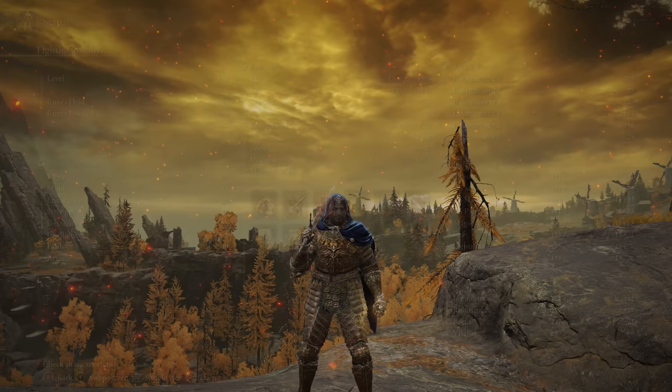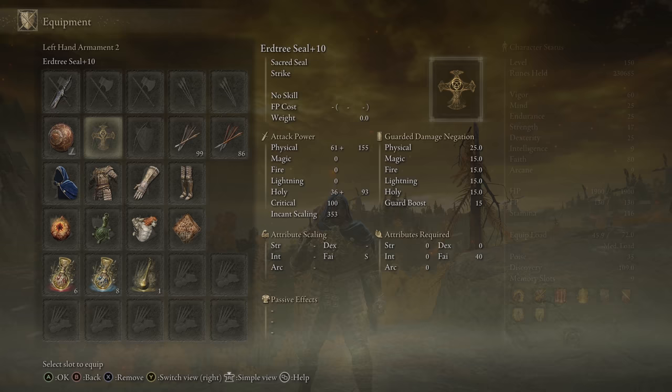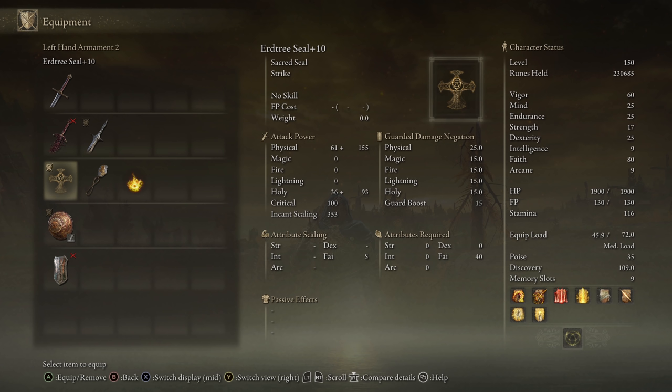Now, what's interesting is with the last Faith build, of course, I was working with the Gravel Stone Seal. And at 60 Faith, this actually is better. However, going past 60, you see some insane returns on Erdtree Seal. So we are now rocking the Erdtree Seal, which you can see goes up to a staggering 353. That's either on par or it beats the highest scaling sorcery catalyst. So, oh boy, you can imagine the kind of damage our spells are going to be doing.